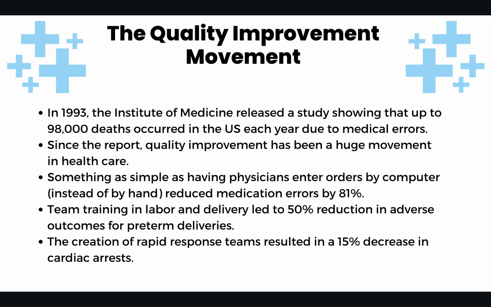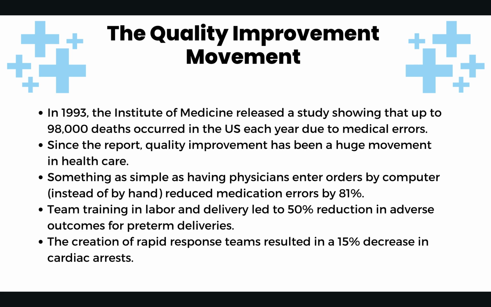And then finally is the quality improvement movement. In 1993, there was a study done that showed that there were 98,000 deaths each year due to medical errors in the U.S. Since that report, doctors and hospitals have really looked at how they can improve quality and make sure people don't die due to medical errors. And so that has been a success.